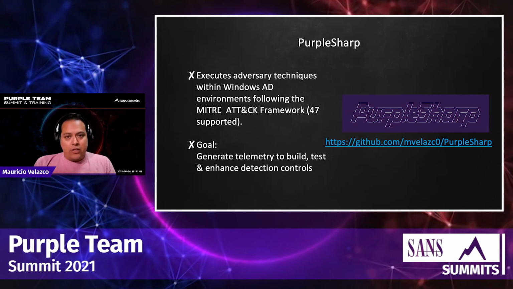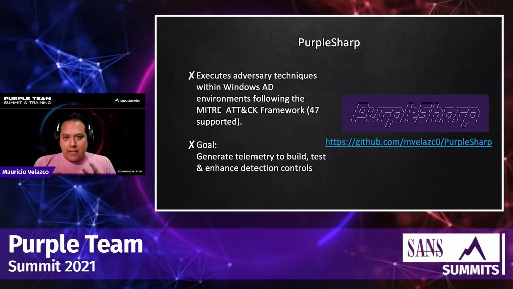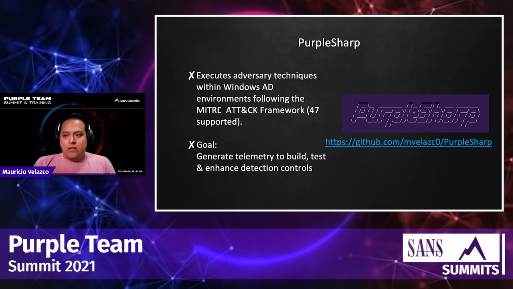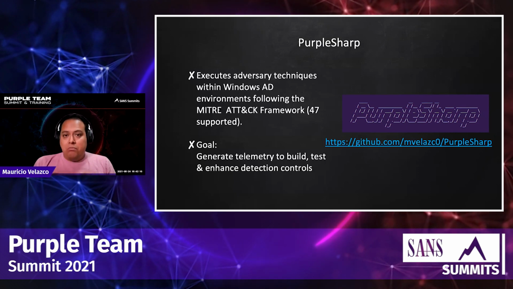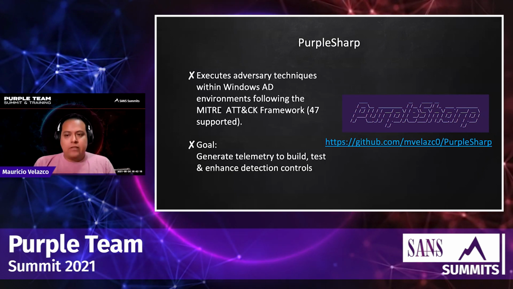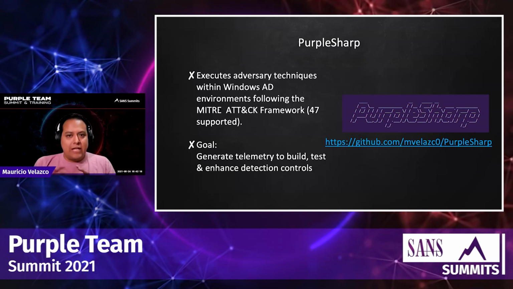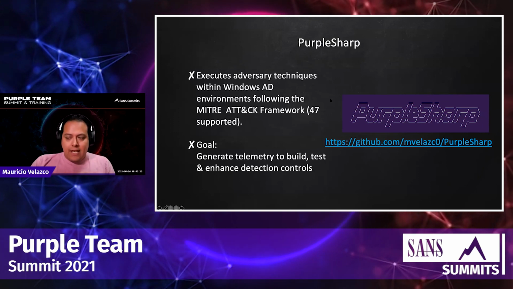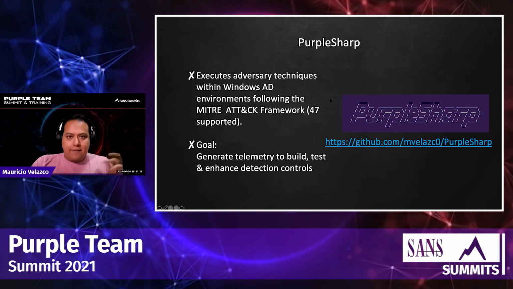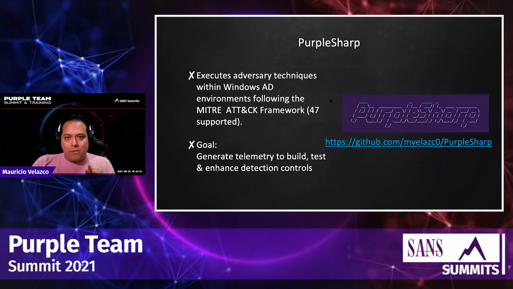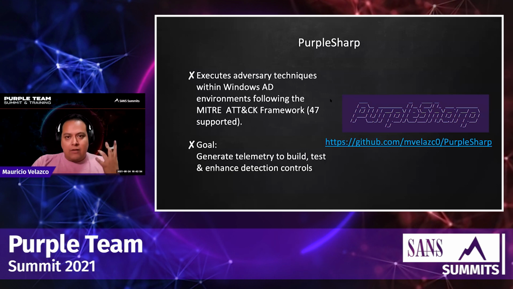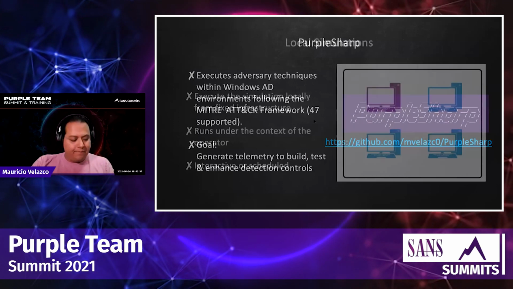So this is an open source adversary simulation tool that executes techniques under Windows Active Directory environments, following the MITRE ATT&CK framework. And the goal, when I wrote it, when I was a blue teamer, was that I needed telemetry to build, test, and enhance detection controls. So that's the main goal, okay? That's the link for the tool. If you like it, go ahead. I have documentation, videos, demos. It's one simple C# binary or assembly. All you need is to download one binary and you're ready to simulate around 50 MITRE techniques for AD, okay?